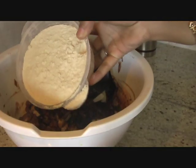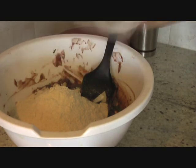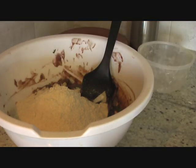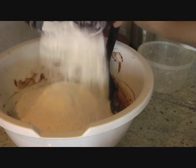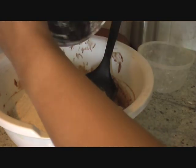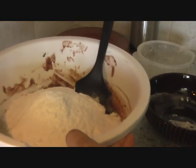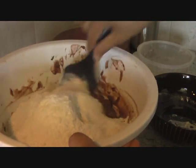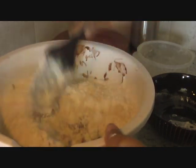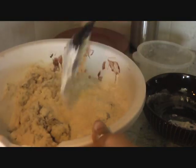Now the whole wheat flour, so we'll add that, and 1/2 cup of all-purpose flour. So we are using whole wheat flour and all-purpose flour here. We'll mix everything, and we'll make a dough out of this, and we'll add in water to make the dough.